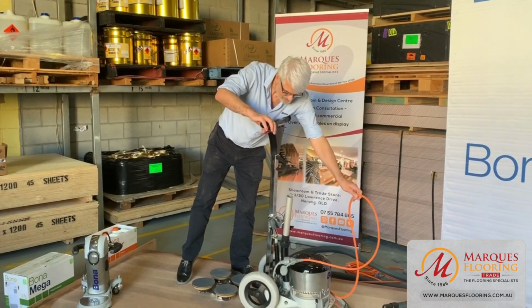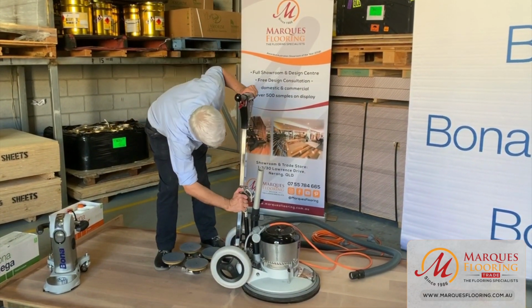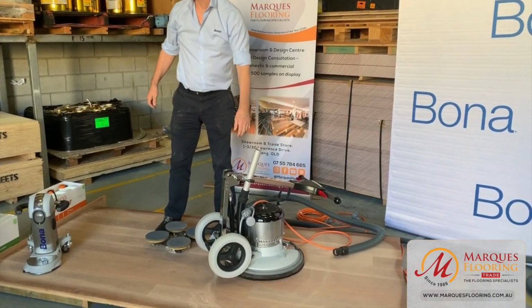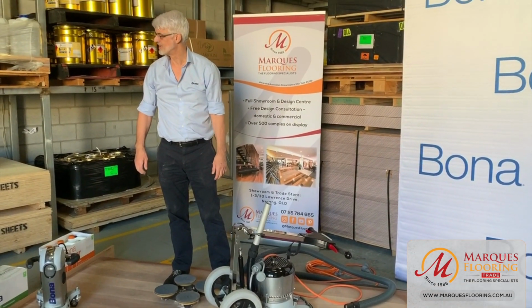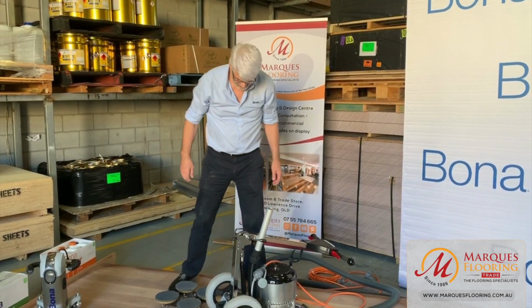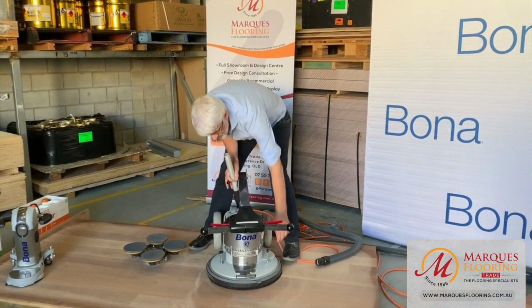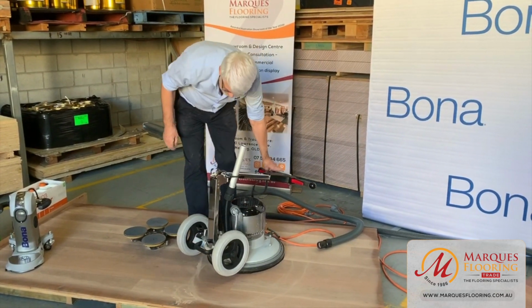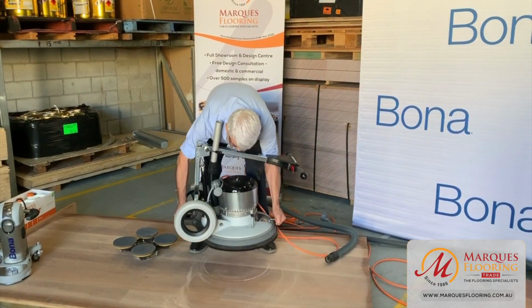You know those jobs where you've actually finished on the job, I really want to go back. Just put it in the tray of the ute. You don't need a van. This is 50 kilos, and it very nicely has a handle that pulls out there, and a handle that's there that allows you just to literally bend your knees and lift it straight.